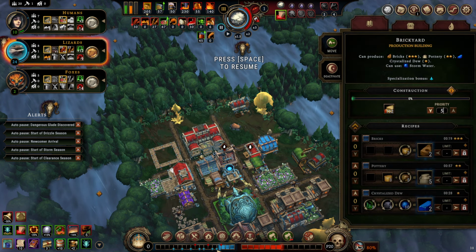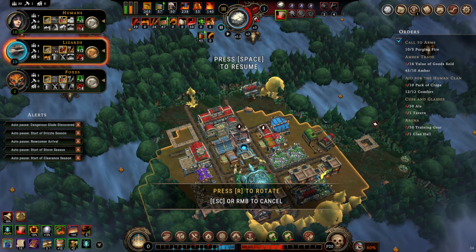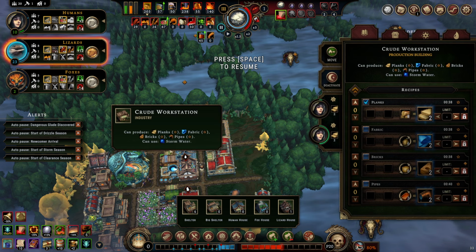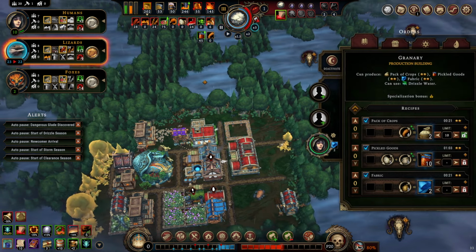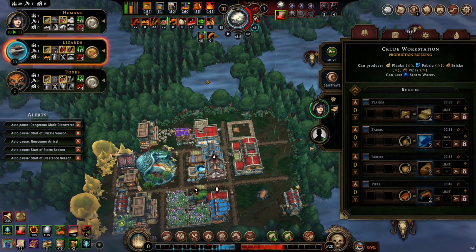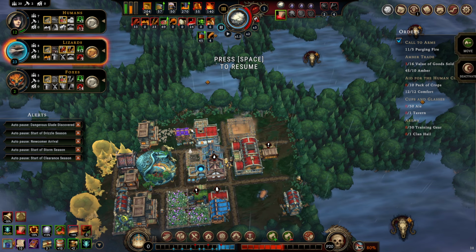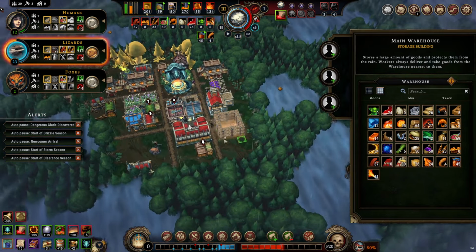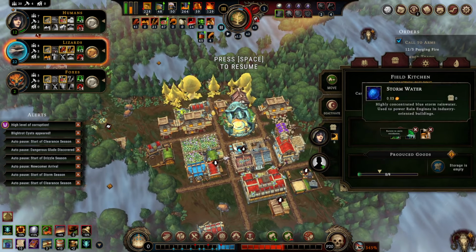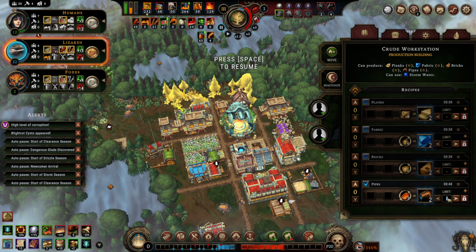I'm an idiot. And we have a stamping mill too. Oh my god, I'm an idiot. Wasting all those extra bricks. Was a bad move on my part. Didn't I have any? Oh, I do, right? That's what I thought.